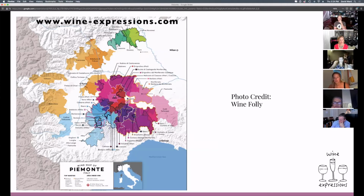Here we are. This is the very detailed map of Piemonte. I'm trying to point out where Dolcetto mostly comes from. It is planted throughout the Langhe, mostly, which is all that blue. It's also grown in Asti, which is the center of the region here. The major town is Asti, right there in the center. However, we do have some areas that are grown exclusively for Dolcetto, and that's pretty rad because it's one of these grapes that is considered a side grape, if you will. If you look at where Genoa is, it's just north of that.